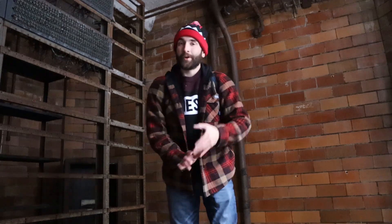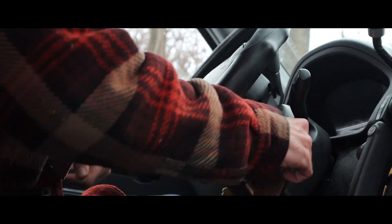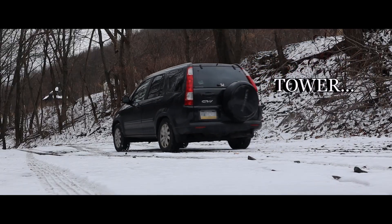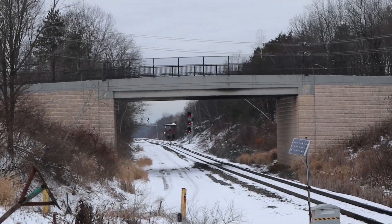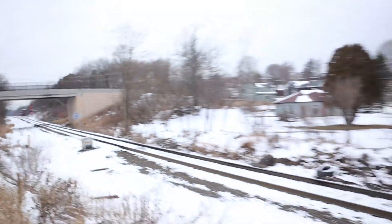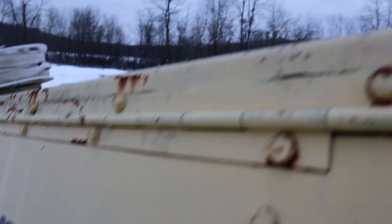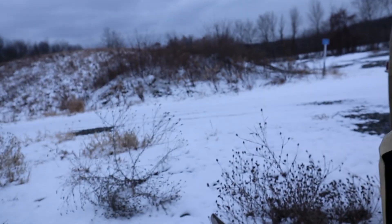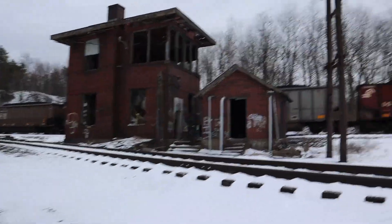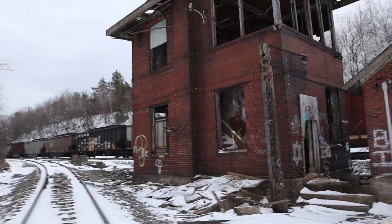All right guys, so now we're gonna head to AR tower, just up the mountain — probably a little more snowy, super cool though, I'm excited for you guys to see it. Down there is the tower, we're gonna take a dirt road and go to it. My last video, the Glitz and Tunnel, was actually down there — so if you haven't seen that yet, go check it out. Waiting for this train to go past, and then we're gonna go over to the tower. Made it to the tower — train's still going by, both the engines are way up ahead, so we're good. Let's go inside and check this thing out, this is AR tower.